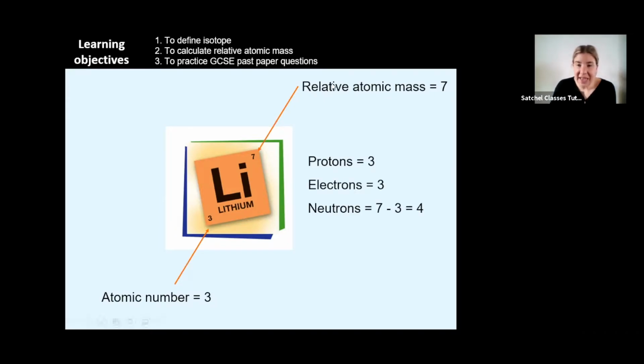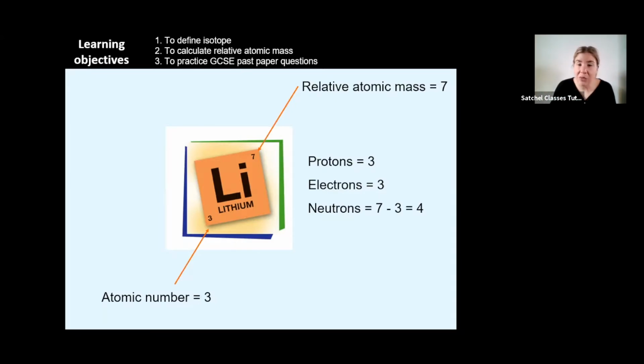So this is how I would work it out. The atomic number, the smaller number, always tells you how many protons the atom has. It also tells you how many electrons it has, but as a definition, the atomic number is the number of protons an element has. The number of electrons can actually change, and maybe you remember things about ions, and you go on to things about bonding later.